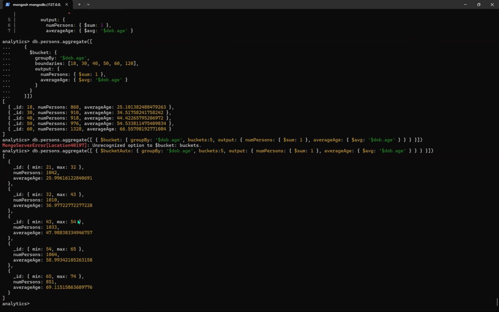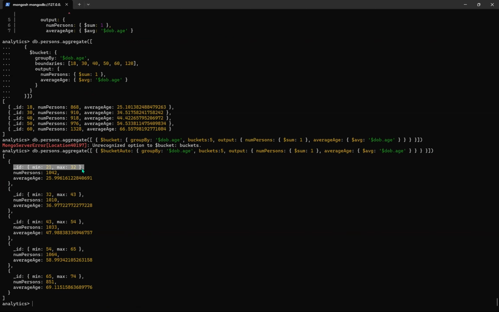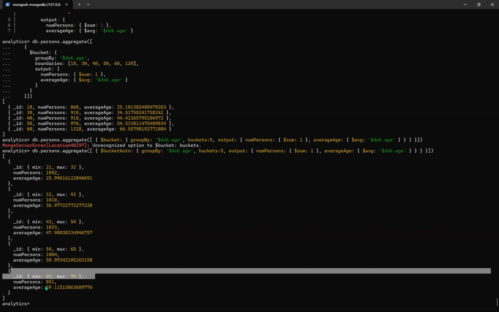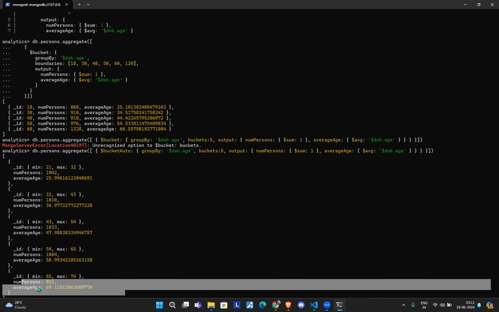MongoDB created this automatically, and it contains all the things that we wanted. That's how it's done. It's also showing the number of persons and the average age as well. The minimum age is 21 and maximum 32, and from 32 to 43, 43 to 54, 54 to 65. These are the age ranges, and these are the total number of persons, and this is the average age. So that's how we can use the bucket command.